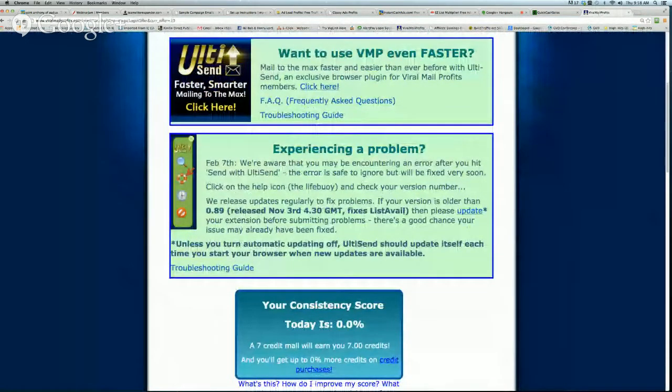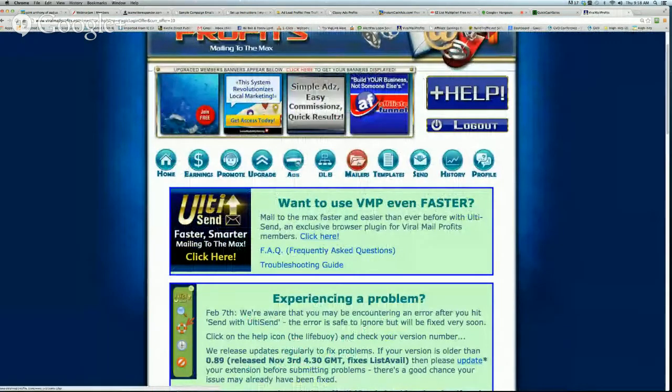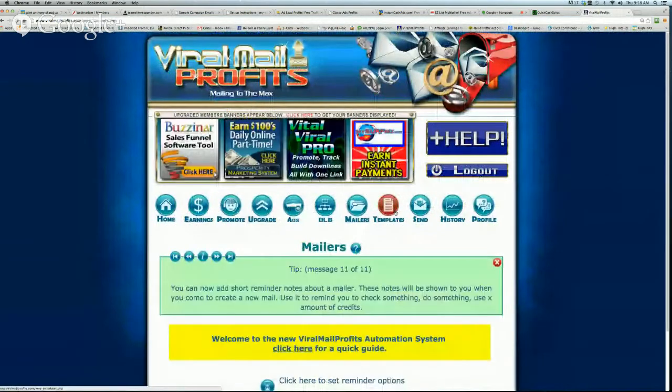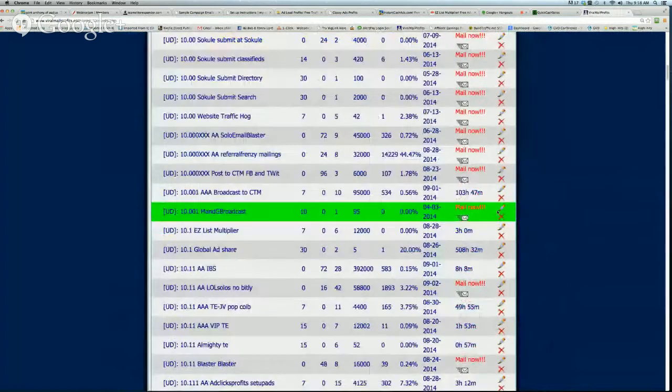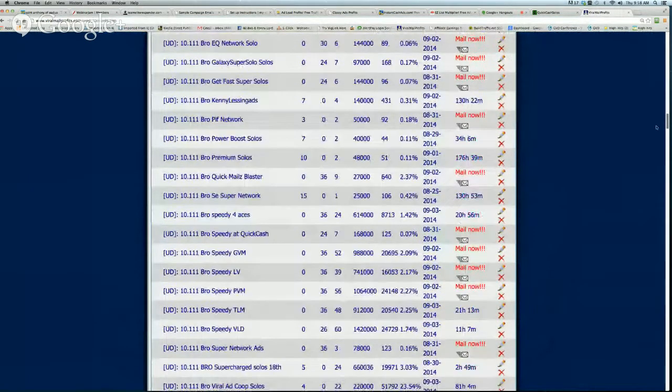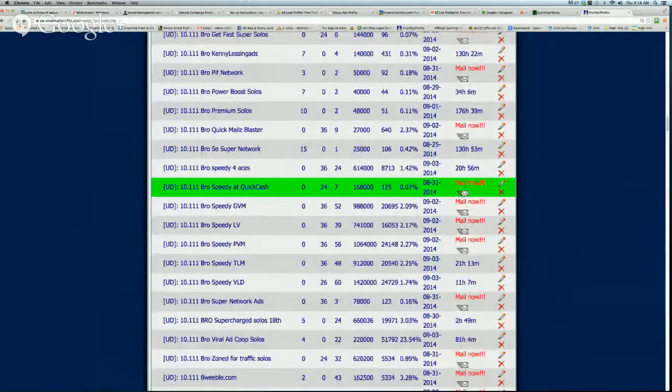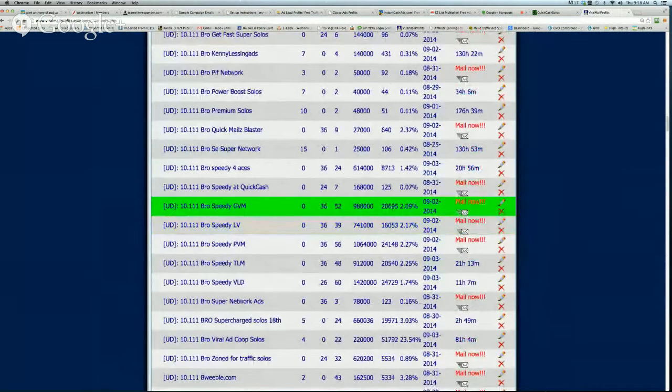And in advanced marketing, I also use Viral Pro and Traffic Ad Bar in conjunction with this, and generate income at both of those sites, which we'll talk about later. That's advanced marketing. So we come down here. Let's take a look at some of the Speedies that are on my sites. And you can see I'm averaging with those 500, 600, 700 hits per mailing. It goes out to about 39,000 people for $5. You can get those and mail to one of those at any of the sites.